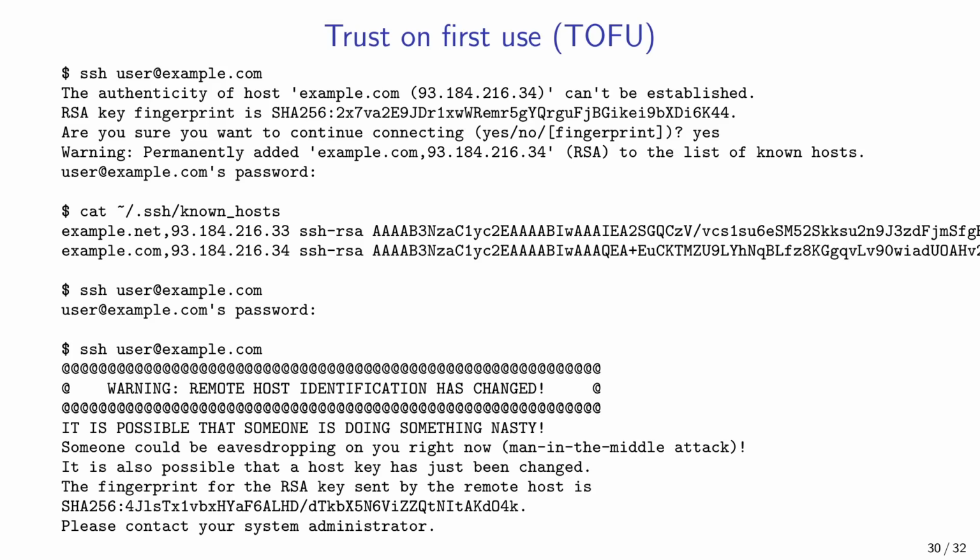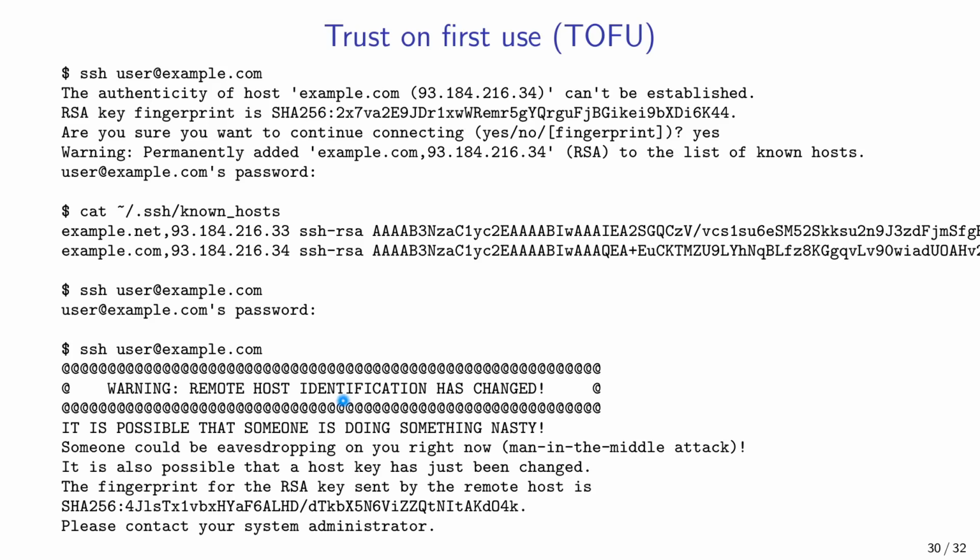Now, could we make this process more secure? From the security perspective, this is a bad example because here a critical security check is passed to the user and the user can easily bypass it by entering yes here. A more secure design would be not to show this fingerprint here, but ask it from the user, refusing to continue until the user has found and entered the hash of the expected public key. Now, since most users would be too frustrated by such a security check, in practice, the SSH client uses this trust on first use concept, which is less secure.